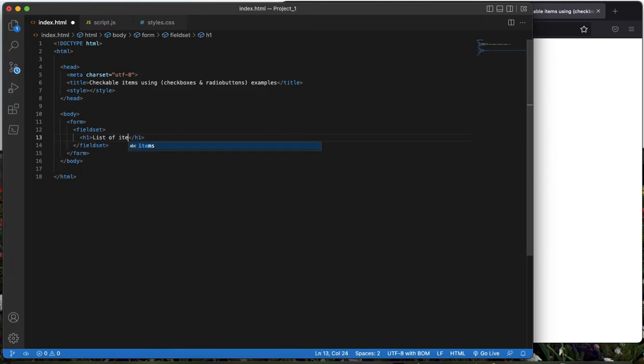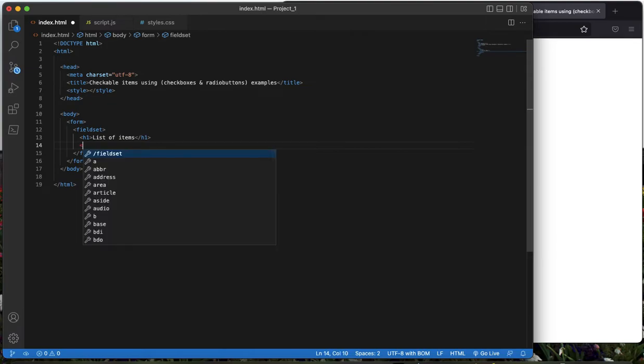List of items here, and down here the second child of this fieldset can be, let's say, legend, for example. Legend. Here we go. We can write here like the subtitle or after the header what we want to bring out. So we can write choose all the vegetables you would like to eat, for example.